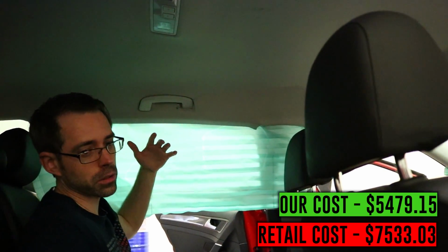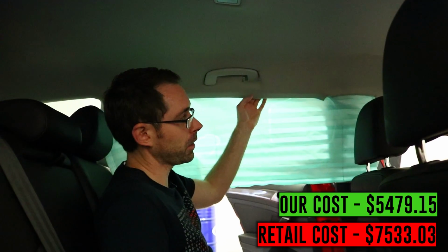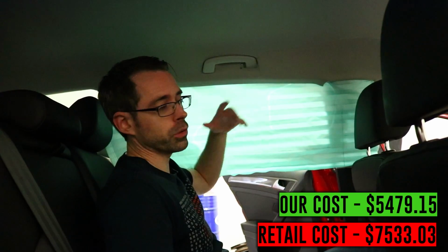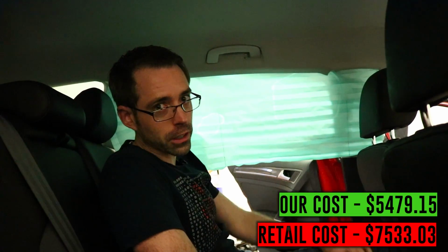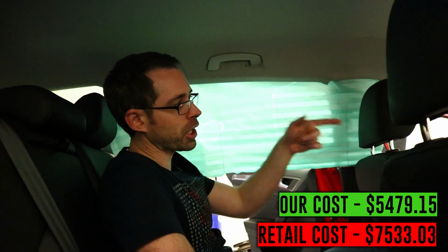Now, because we're not fixing this car exactly that way, we don't intend on replacing this headliner. We're probably just going to remove it and have it completely out of the car, since we're mostly going to use this for a variety of purposes, but potentially tracking and stuff like that. So if we were to fix the airbags, that could be a problem, and there's a bunch of costs related to that. So let's check out the front.